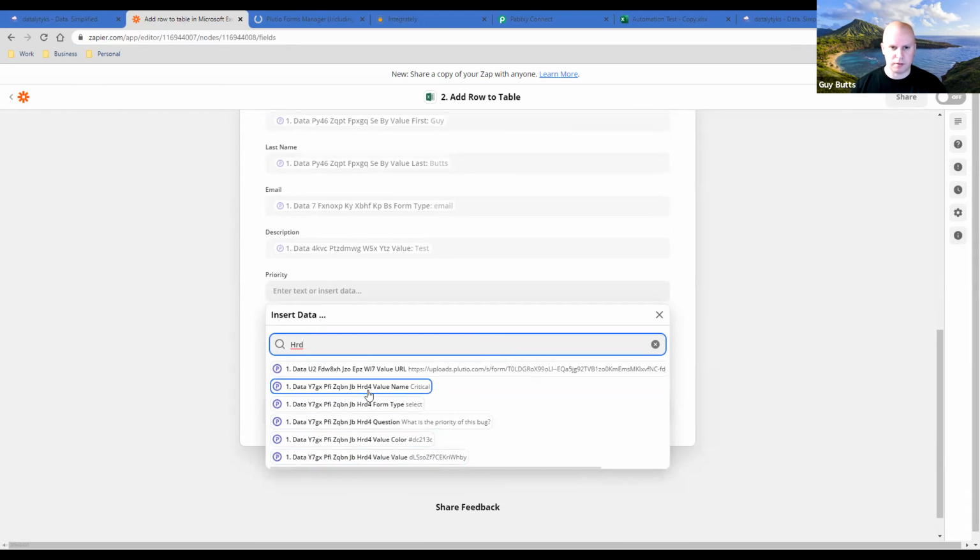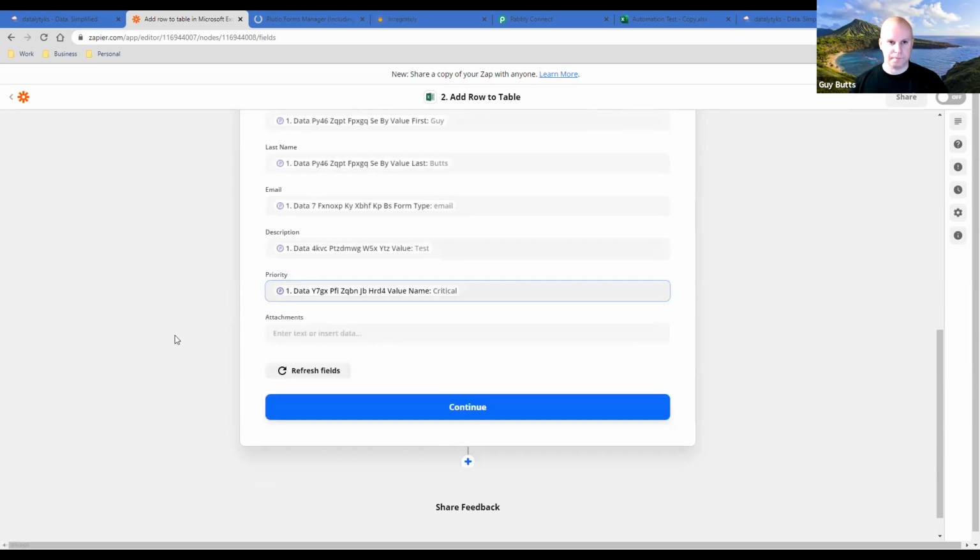The same field, the one that ends in HRD4 in my sample form, has the value name, the form type, the question itself, the value color, and the value. So what you want to do here is make sure you're using the value name, not the value or the color or the question or anything. You need to get to the actual text value of that, so critical.